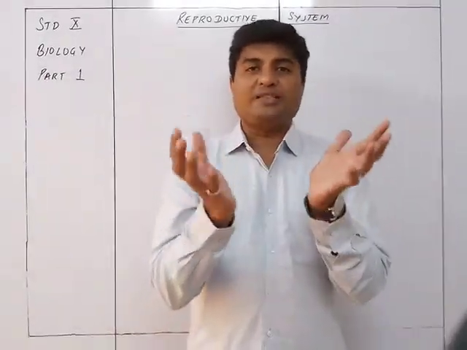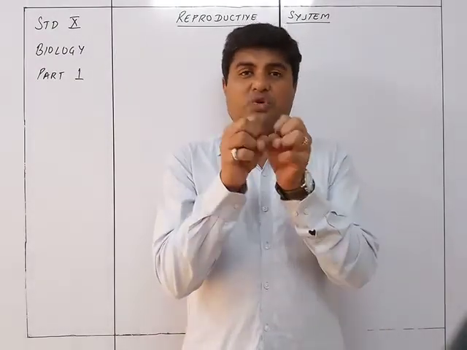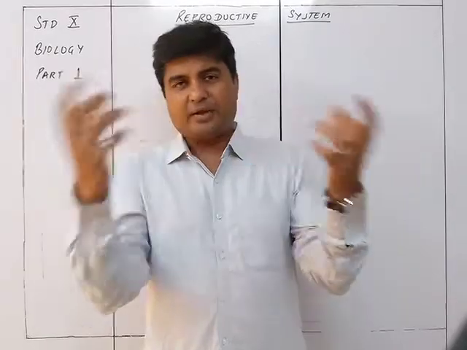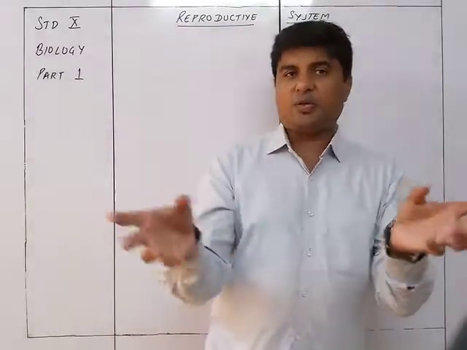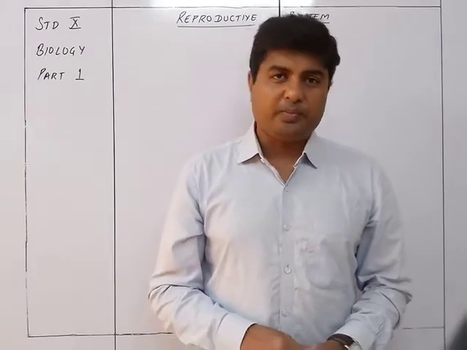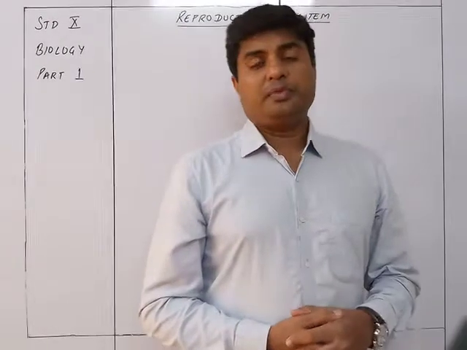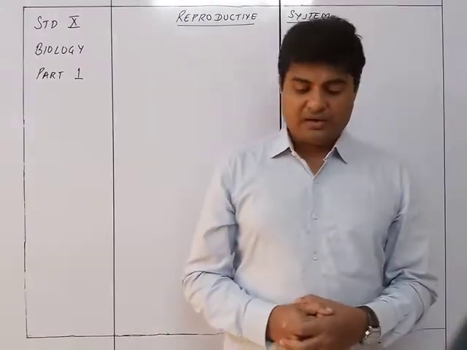Amoeba is one single cell organism. So that single cell is going to divide into two. The nucleus divides and the cytoplasm divides, and they are going to form two separate identities or two separate amoeba. So that's why the amoeba is said to be reproducing asexually by binary fission.